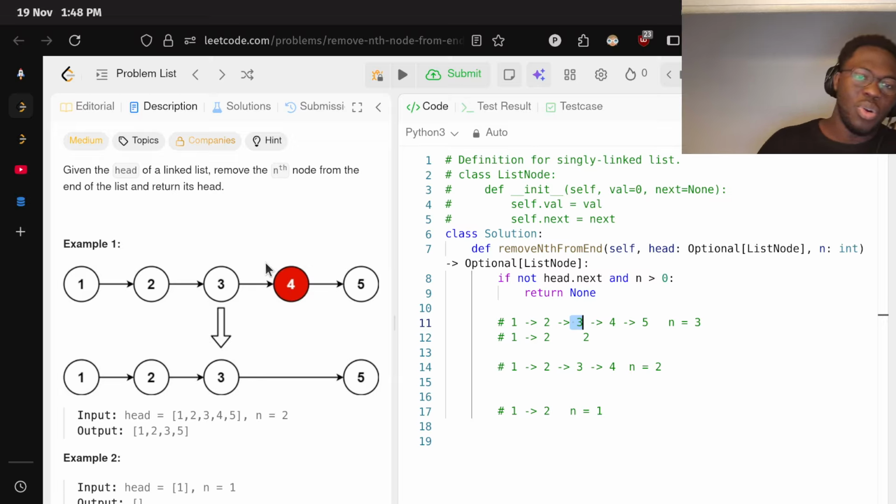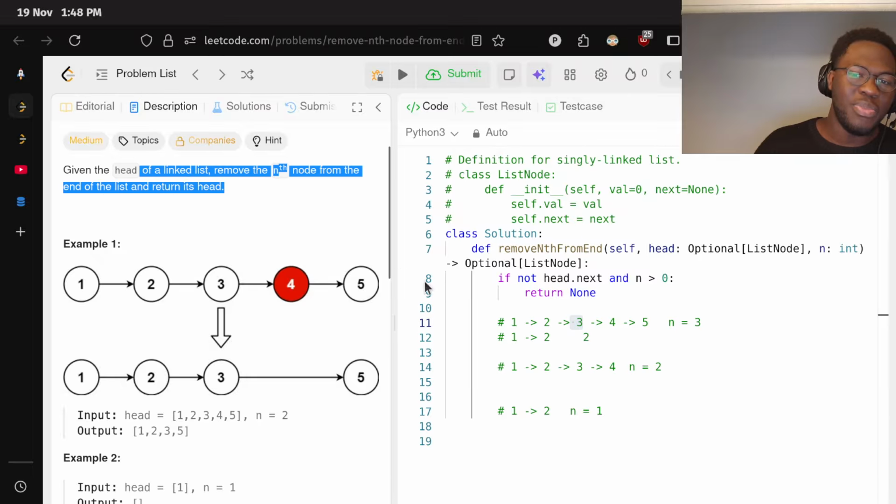We'd go to the index. So if we know we're removing from the last, can we reverse the problem?